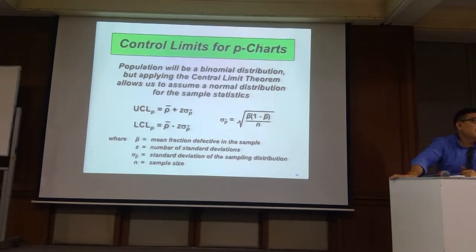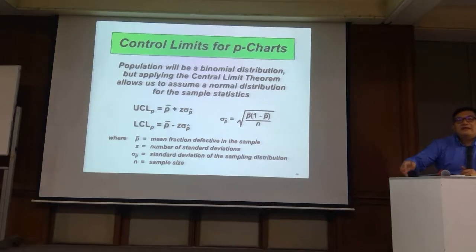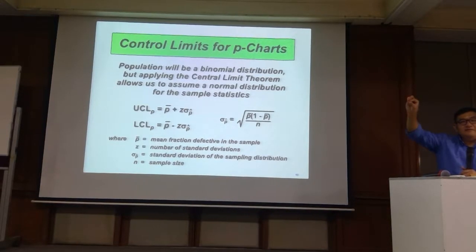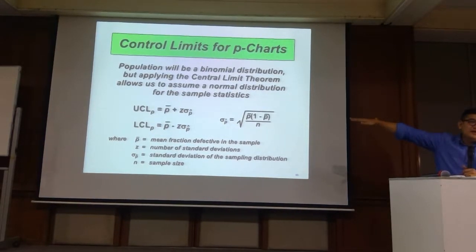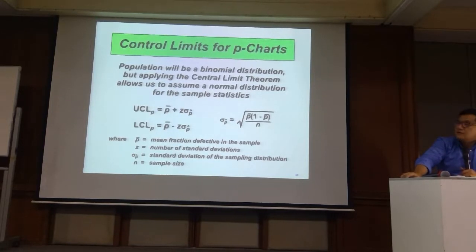Let's start with the P chart. P comes from proportion. We all know that the X bar chart reports the mean, the average value. The R chart reports the range. So the P chart reports the proportion. And P bar is going to be the mean of the control chart for this P chart. P bar is like the average of the proportion.